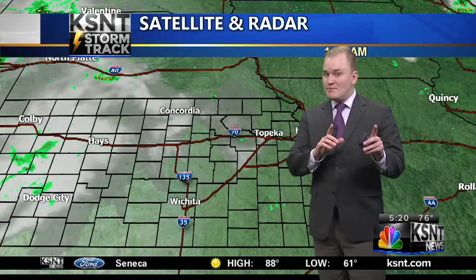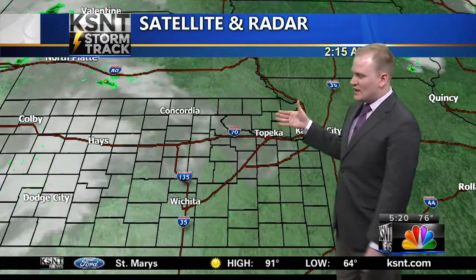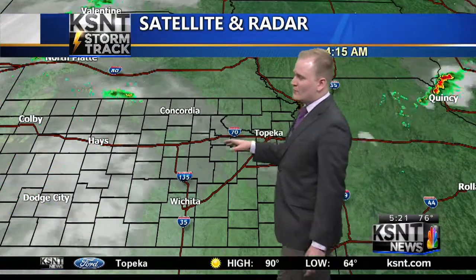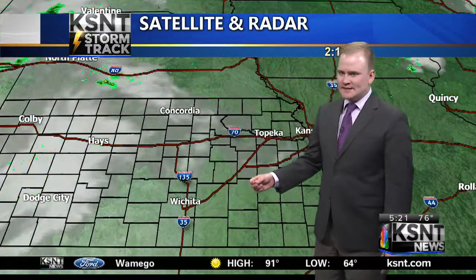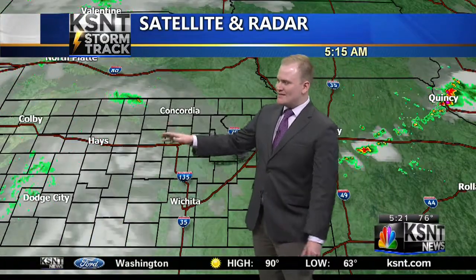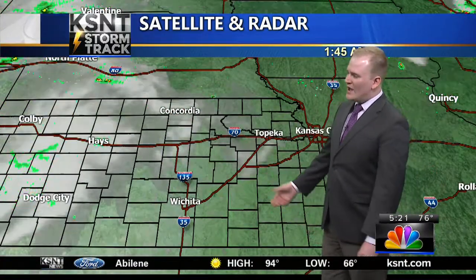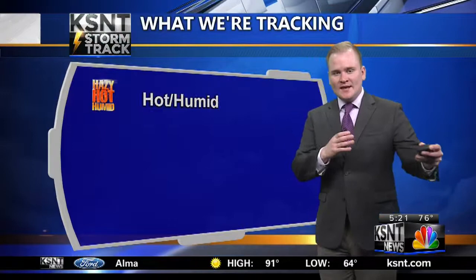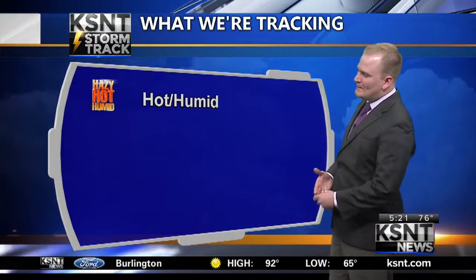Increasing clouds and maybe a spotty shower in north central Kansas, clipping some of our northern and western most counties. Our KSNT satellite and radar showing the high thin clouds already moving in from the north and from the west. Scattered showers exiting Nebraska and entering central and western Kansas. That first round is going to miss us — you can literally watch it dive to the south and to the east just north of Hayes this morning, but way west of places like Concordia and Cocker City. There's a lot more rain if we zoom out; you'd see it in the Nebraska panhandle. It's that round that could brush our western counties by tonight.